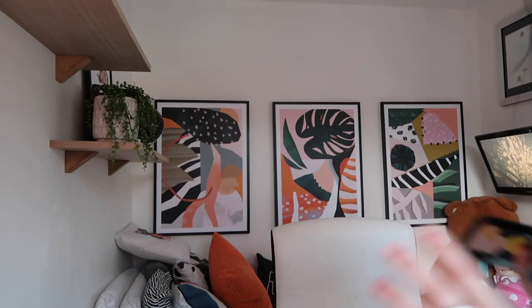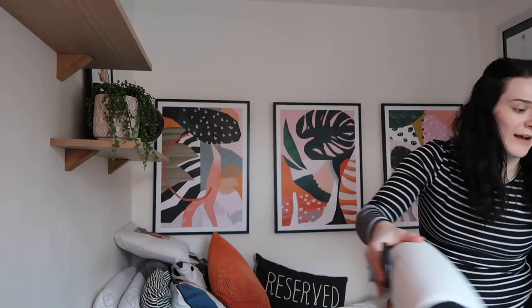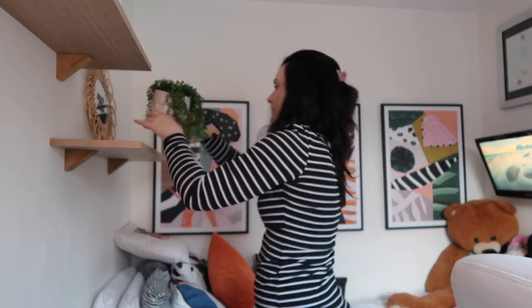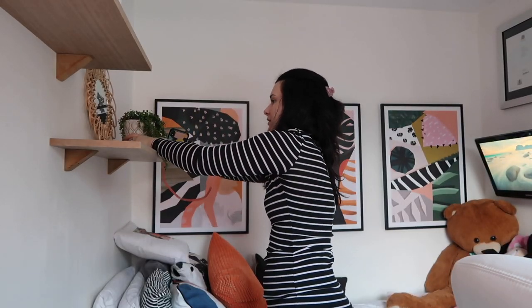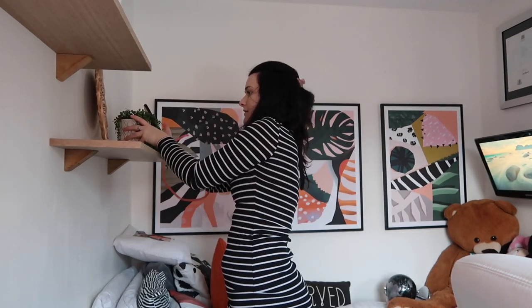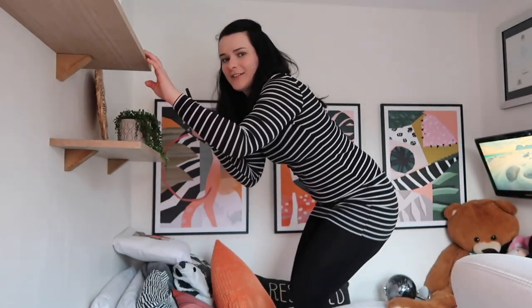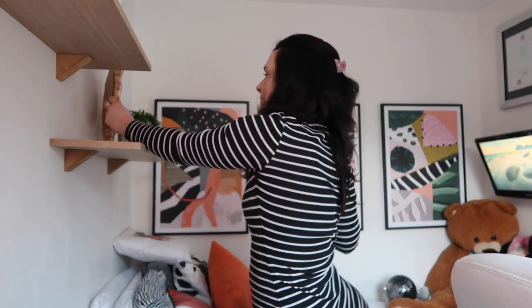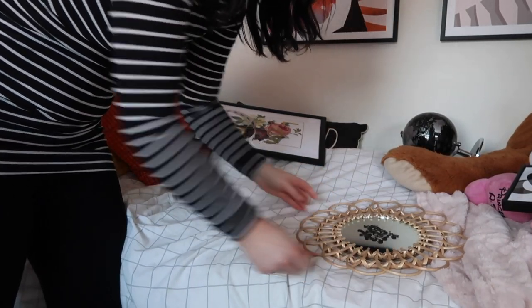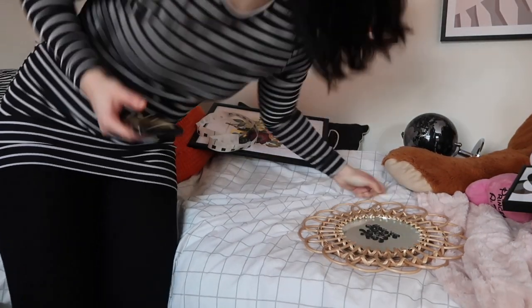And now I need to take a selfie with the mirror. Wait for a bigger office, keep juggling everything. And I'm gonna put it on this shelf. I'm not sure how this will work with my head in it, but help. You know what doesn't help? I've got a black top on. Maybe if I tilt it. This is difficult. This is not gonna work. Can you remember first lockdown and everyone was taking those photos outside with a mirror? Maybe you can channel those vibes. Probably not outside though. Maybe if I put it here. This is really difficult. Okay, I'm going outside.